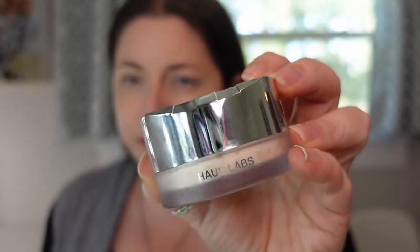Let's move on into powders. I have four. The first is another release from House Labs — the Bio Blurring Loose Setting Powder in shade Translucent. I waited for good reviews before purchasing because I often waste money on powders that work for others but not for me. When I saw someone with a similar skin type — very dry, maybe a bit more mature — review it well, I picked it up. It's a little heavier but still very airbrushing, not too cakey. It has a similar satin finish to the foundation, and I've been really enjoying it.